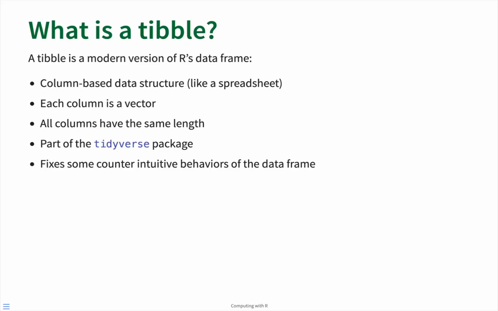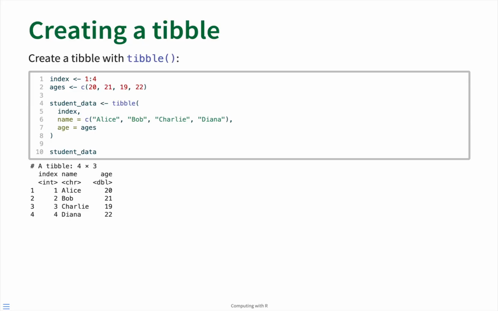And the reason the Tidyverse package created the Tibble is because the underlying data frame, which has been part of the R programming language for a very long time, has some counterintuitive behaviors and a couple of uncommon situations where it doesn't behave in exactly the way you would think it ought to behave. And so the Tibble fixes those problems. In general, wherever we might use a data frame, we can also use a Tibble.